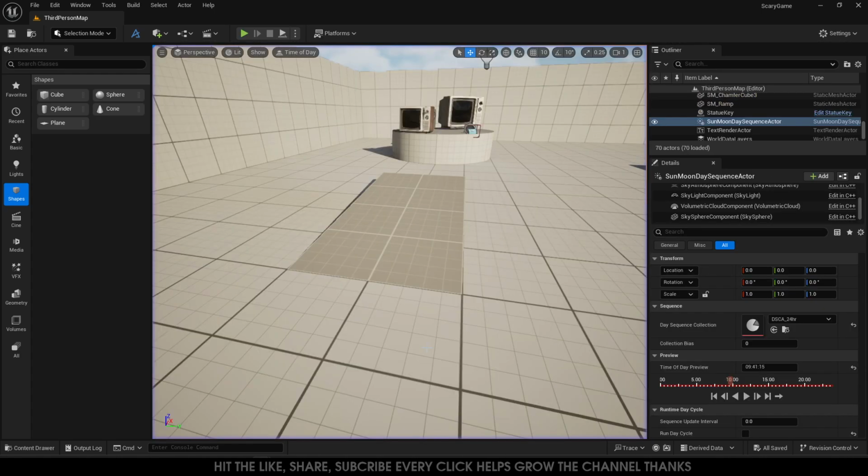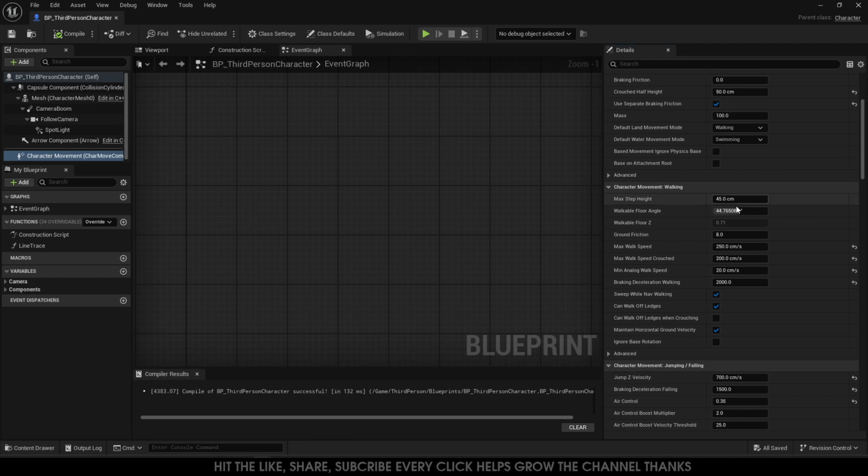Okay, next, let's go back to our blueprint. We need to say, if we press shift, we want to set those values. So we need it to change between 250 and say 500, our max sprinting value. You may want to bring that sprinting value down or up. It depends on how fast you want to travel on that walking speed.